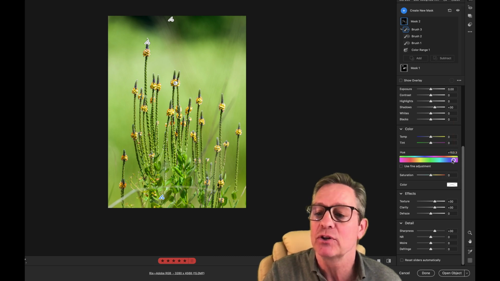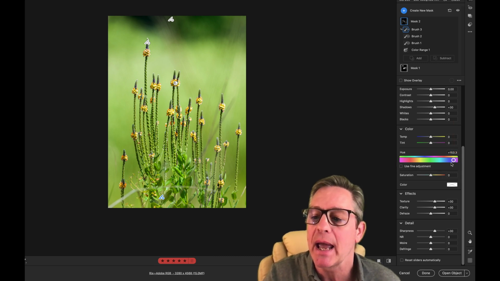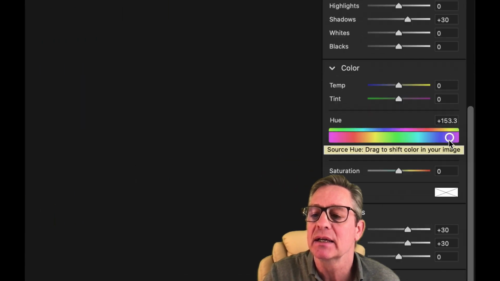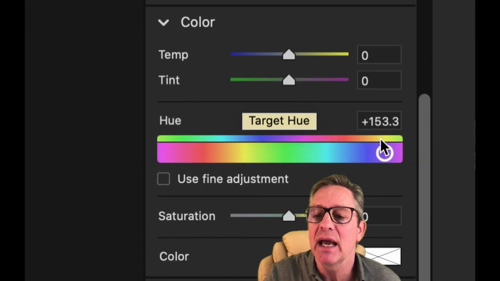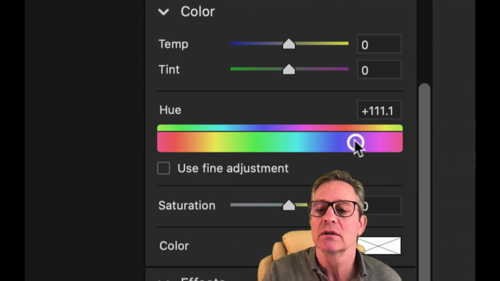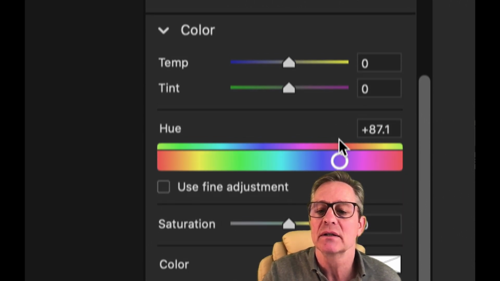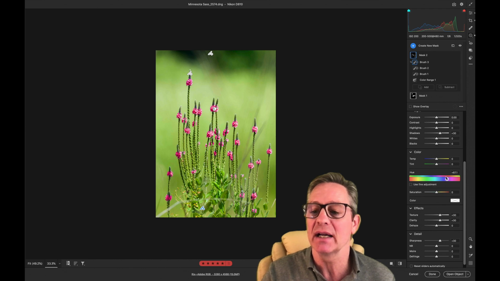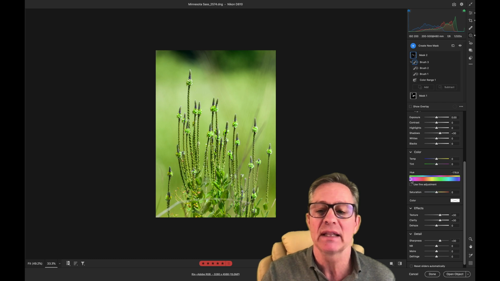Look up. You took purple, lavender, and you made it yellow. That's the target. If the target were red, that's what I've got. If the target were blue or green, that's what I've got.